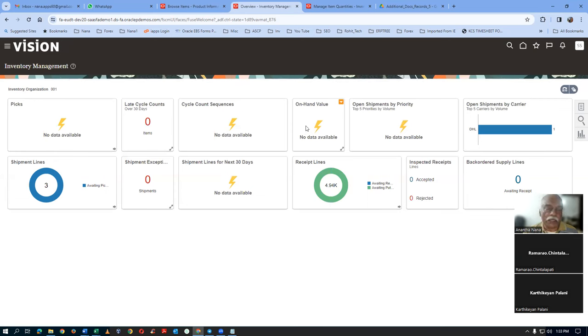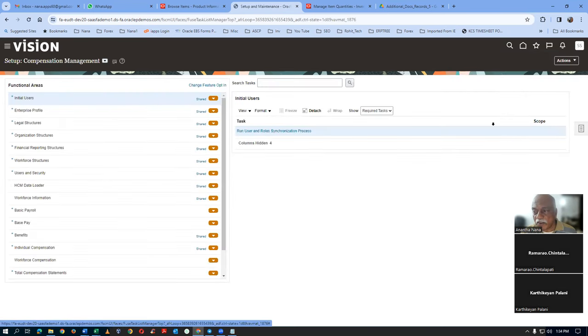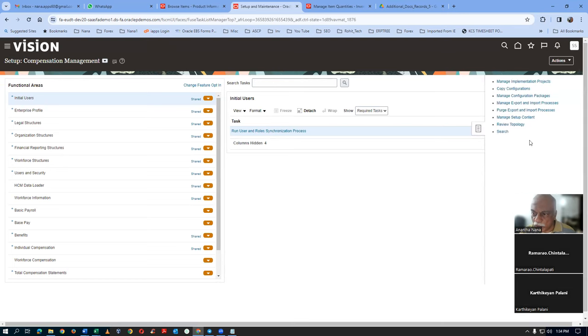Now, what I'm going to do is create a picking rule. Fine, go there. Let us say I have a completed subinventory also available now. I will now show you the two subinventories. I'm going to go to Setup and Maintenance. So in the 001 org, we have got two subinventories. Many subinventories are there. I'm going to use this one. Fine, click on search now.